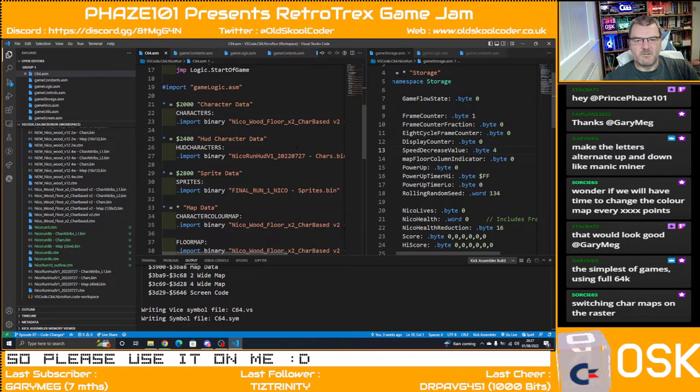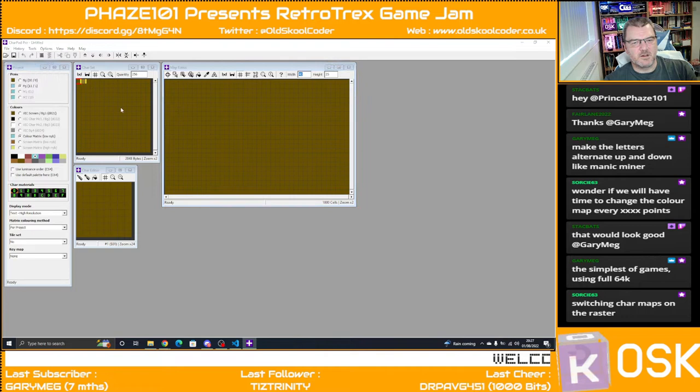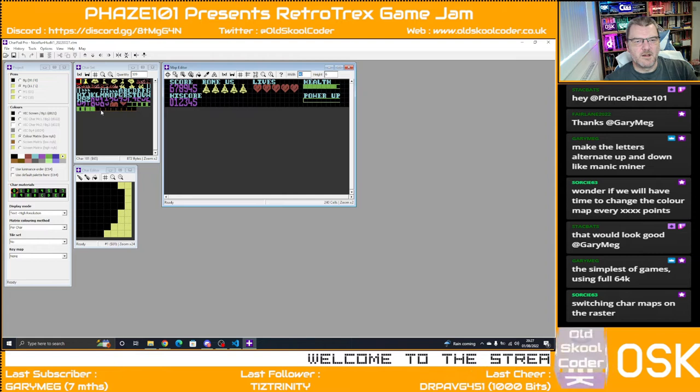Right, so let's have a look at the HUD. I want to make sure we're not going to overrun. Ooh, we could overrun there.